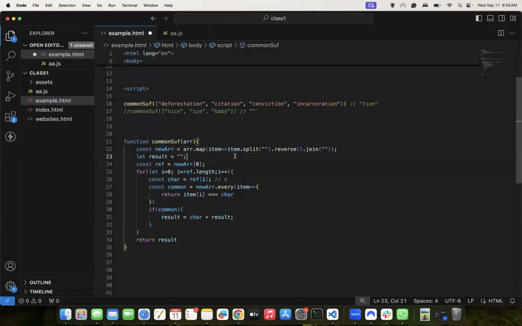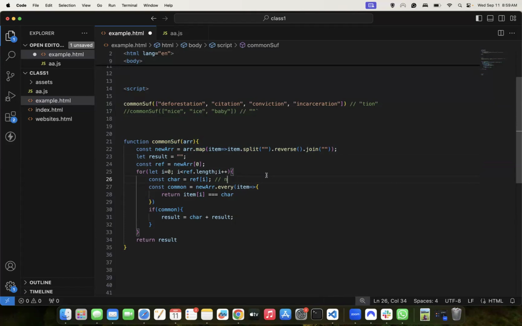So is this easier to understand and follow compared to the other one? Yeah, of course. So my suggestion during an interview, guys, for this kind of common case, that's okay. You can just reverse like this, and if you use every like this, better. They could ask to solve this function without array methods.